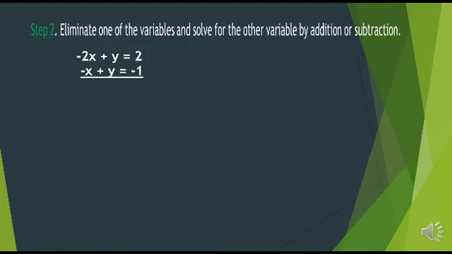So we can eliminate y. If in the given equations you have the same numerical coefficient and the same variable, then you can eliminate it by using addition or subtraction. So what are we going to use to eliminate this y? Since they are both positive, to make the other one negative, we can subtract.